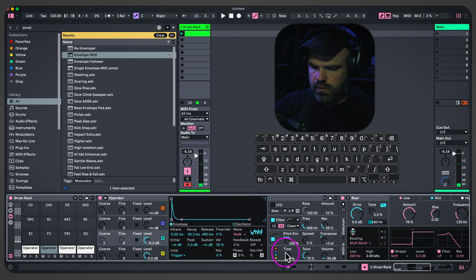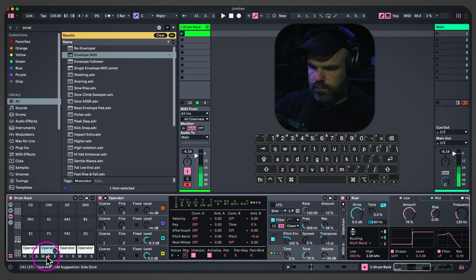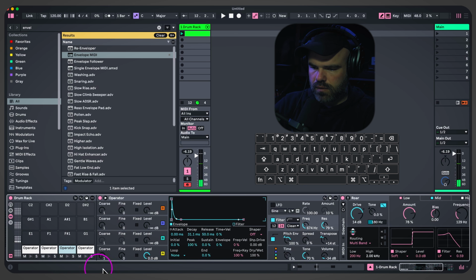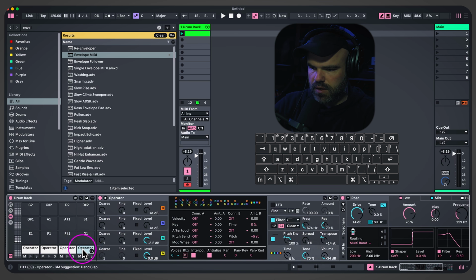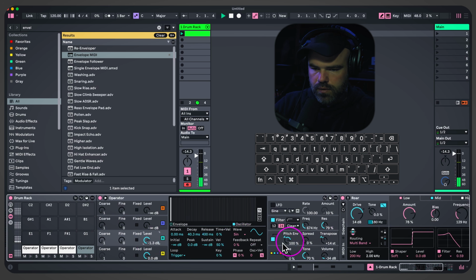Same with the snare. No, the snare sounded fine the way it was. Yeah. And this one doesn't matter. Okay. So let's get rid of that.